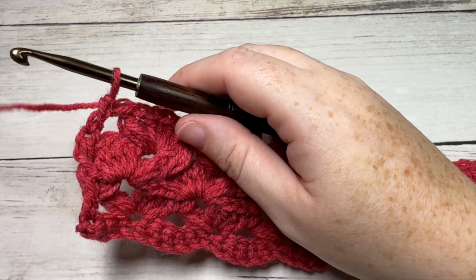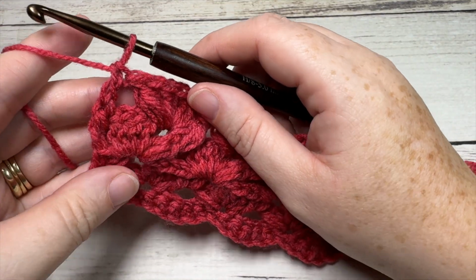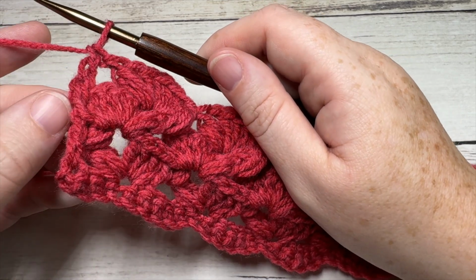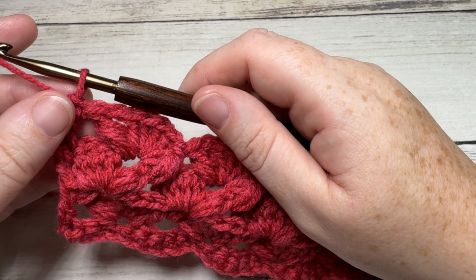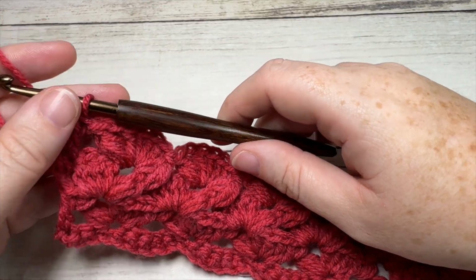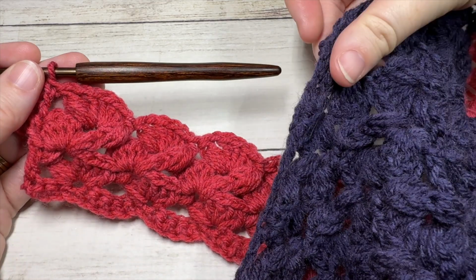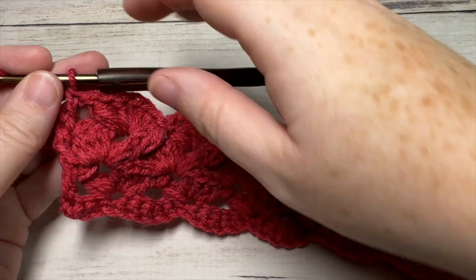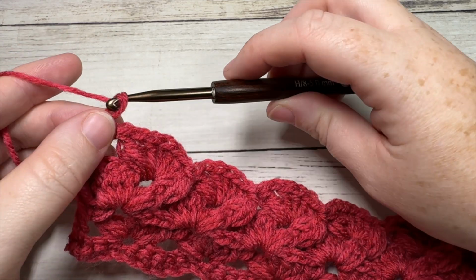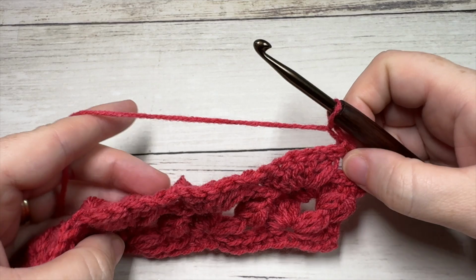Once you have worked your scarf until you have a total of 82 inches, I obviously have not done that. I just wanted to show you the final row of your scarf. So your scarf is going to be much longer, like my sample one there. You're going to, for your final row, chain 1 and turn your work.